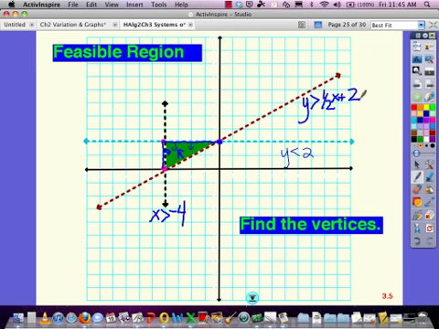Now remember, feasible means possible. That's where your answers can come from. Anywhere in that region or any of the vertex points of that region. So that's the next thing we're going to do. Find these vertex points. So the way we have this one set up, horizontal, vertical, and oblique lines, it's not going to be difficult. There will be some that will be a little more difficult that I'll talk about shortly.